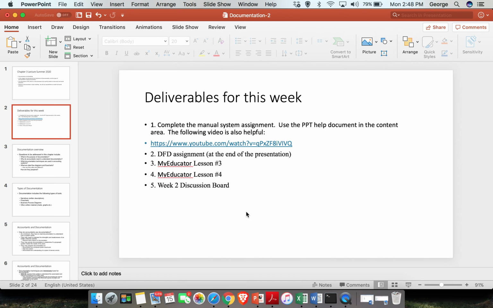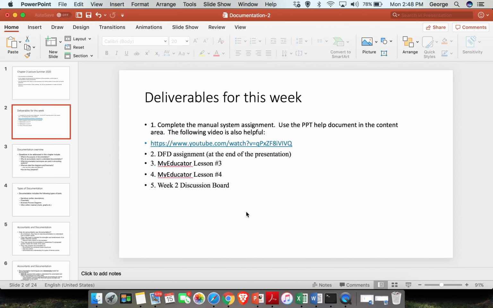I would recommend using PowerPoint. You can use Word or Visio. I think PowerPoint's quite a bit easier to use than Word for preparing data flow diagrams and flowcharts in general. Visio is pretty easy to use as well, but not everyone has that. Of course, you know that you can download the Microsoft Suite for free. If you have a PC or a Mac, you can download it. For the Mac, it might be a little bit older version. You can download Microsoft software for the Mac as well.